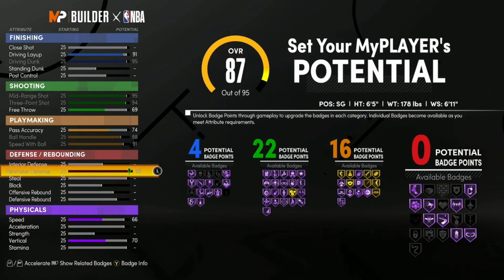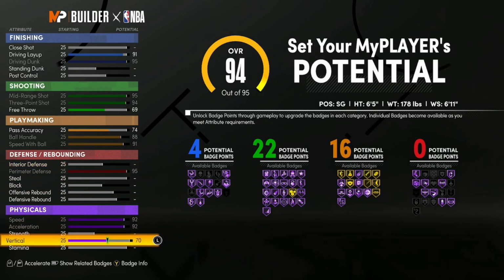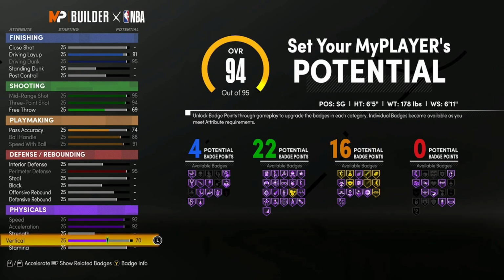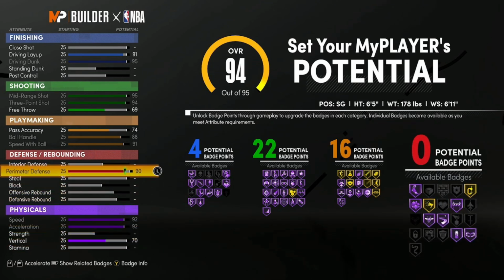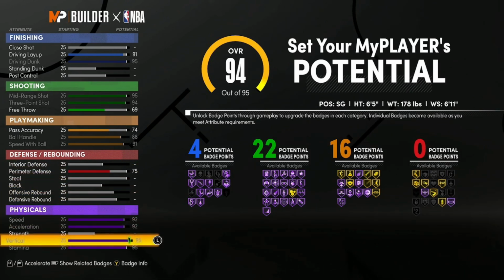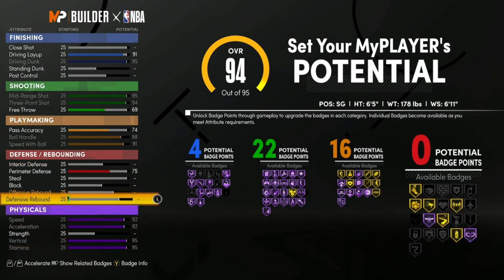If you just max this out, you get 0 defense badges, and then you have to max out speed, acceleration, and you don't even have enough to get stamina up or anything like that, or vertical. So instead of putting this up to 95, put this down to a 75 right here, and then you'll have lots to fill out your stamina, vertical, speed, acceleration. So do all that, and you see you still have 0 defense badges.